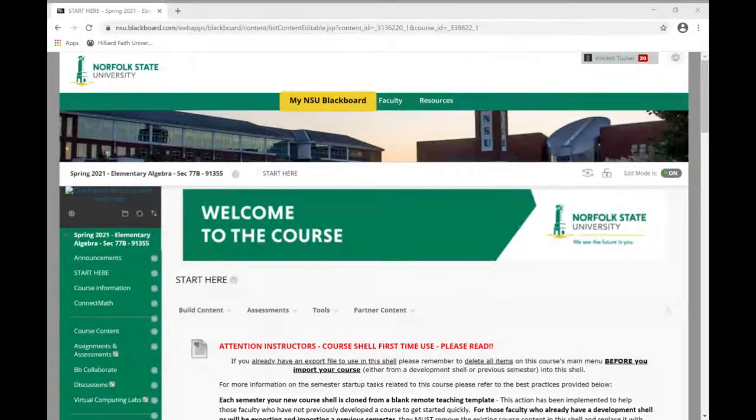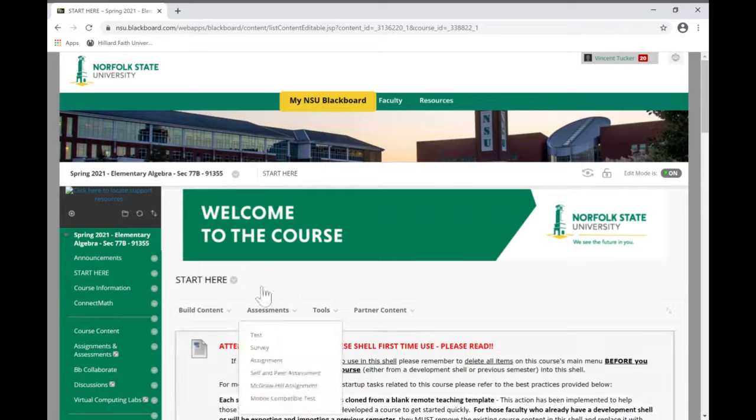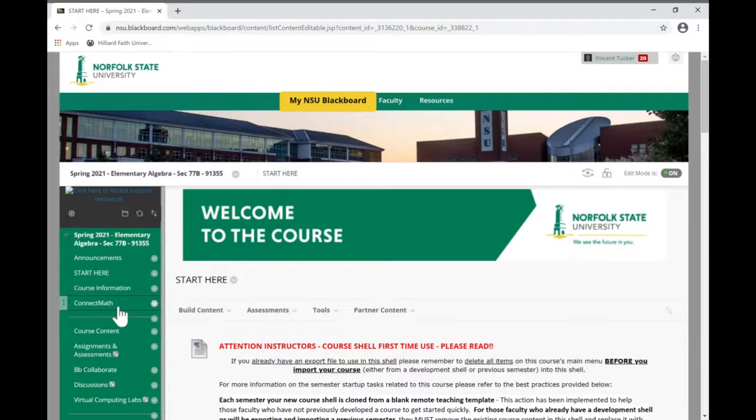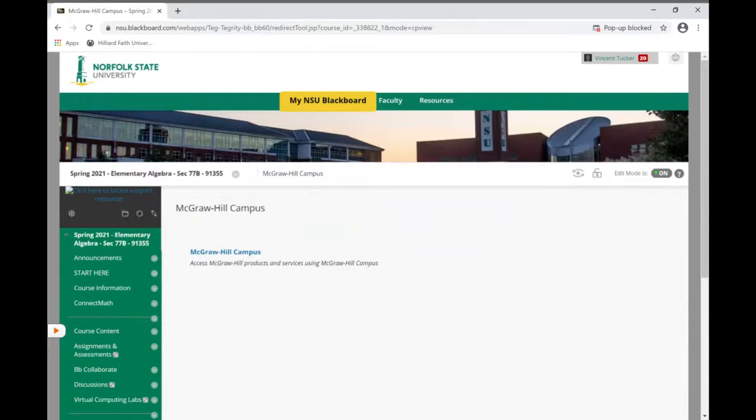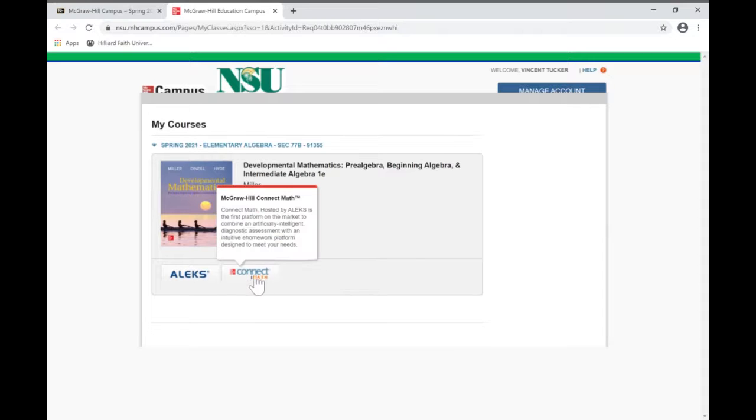So if you look right under course information, you see the Connect Math screen. So you click on that, and it takes us to McGraw-Hill campus. So you click on that, and you click on Connect Math. Let me go back, make sure you guys are still seeing. Yep. So you click on Connect Math.